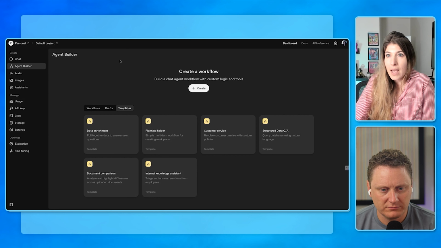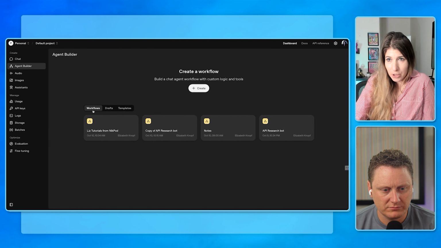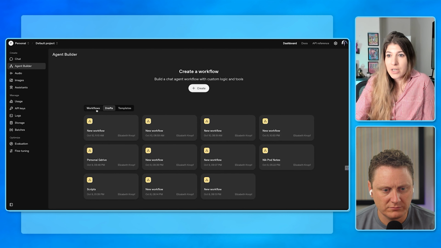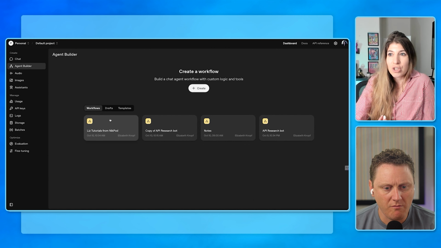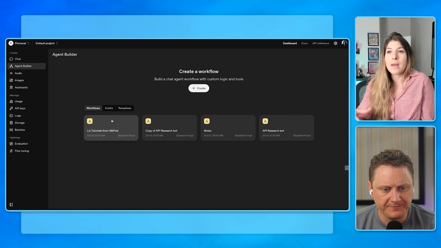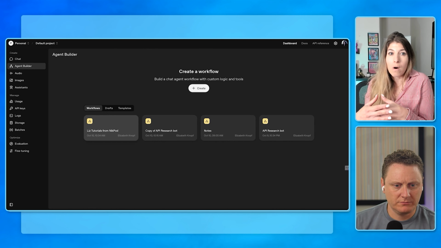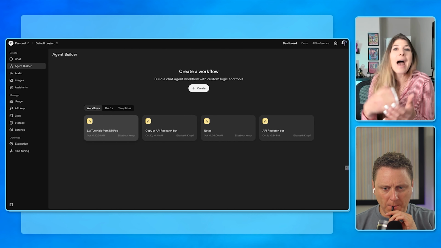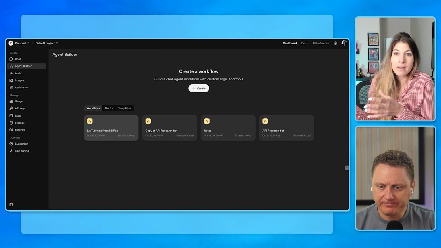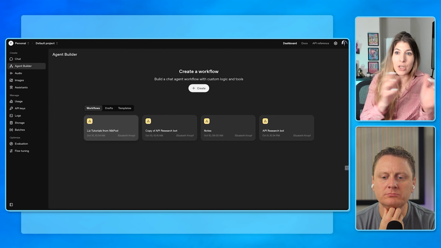So what I went ahead and built, first up here, you have workflows and drafts. I have a ton of drafts. Workflows are what you get when you actually publish it, which then makes it accessible for one of the other cool features they have in here, which is embedding these workflows into apps and a UI.